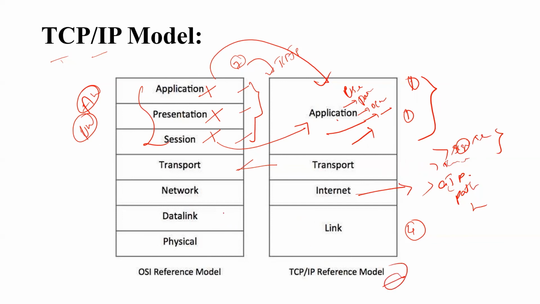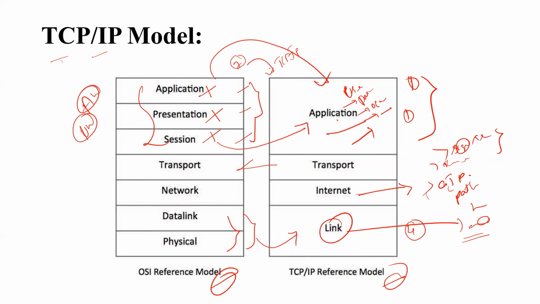The next two layers in the OSI reference model are the data link layer and physical layer. What functionalities do these layers perform? They are taken care of by only one layer in the TCP/IP model, that is the link layer. Assigning of MAC addresses, flow control, error control, access control, bit rate control, and bit synchronization: whatever the data link layer and physical layer perform in the OSI model, the same thing is taken care of by the link layer in the TCP/IP reference model.